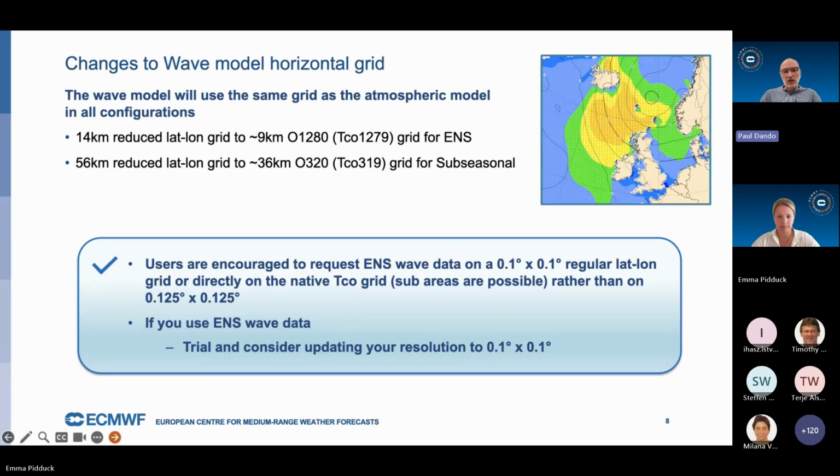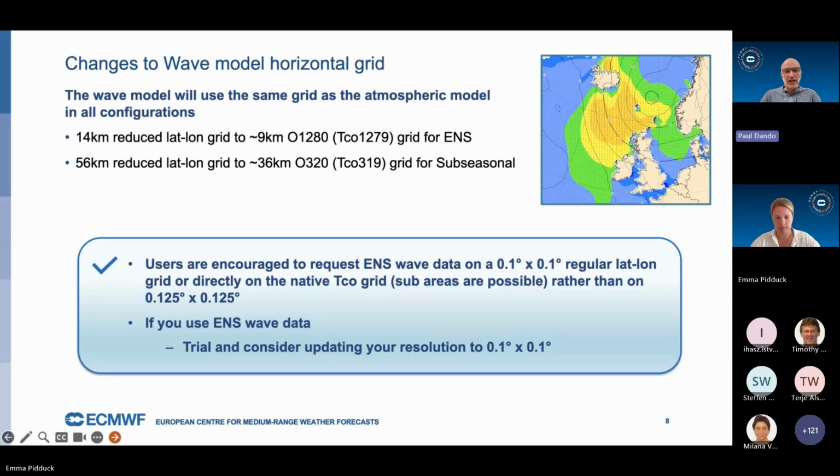We're really trying to encourage you to request that data instead on a 0.1 degree by 0.1 degree regular lat long grid, or alternatively on the native TCO, and by that I mean the octahedral, the O1280 or the O320 grid instead. Just to note that you can get sub-areas now of the octahedral reduced Gaussian grid both in dissemination and if you request the data from Mars.